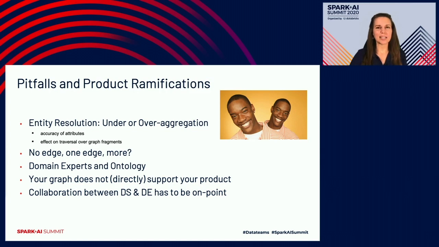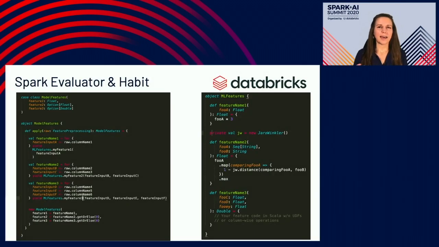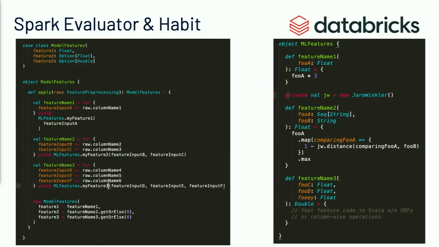To elaborate on that a little bit more and provide an example, I'd like to talk about the Spark Evaluator and the way that we think about data. Data scientists handle data and think about data in a column-wise way. We create distributions of data. We do feature comparisons. A lot of the handling we do is column-wise.